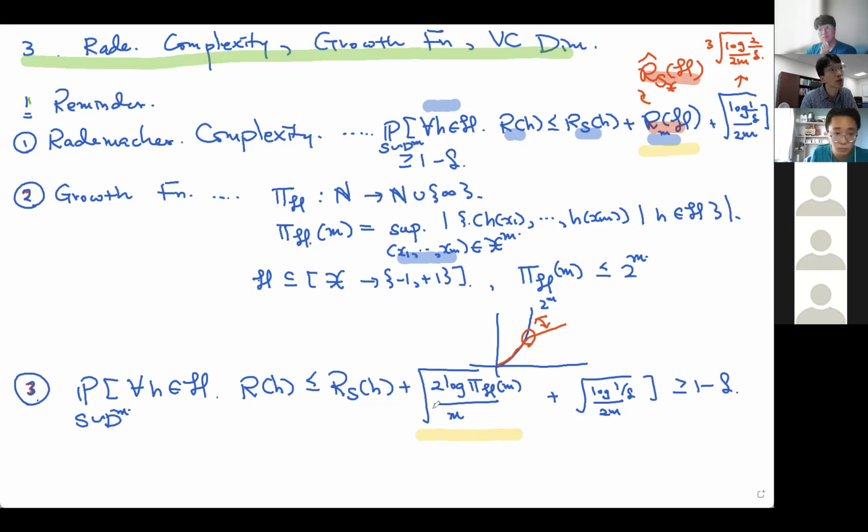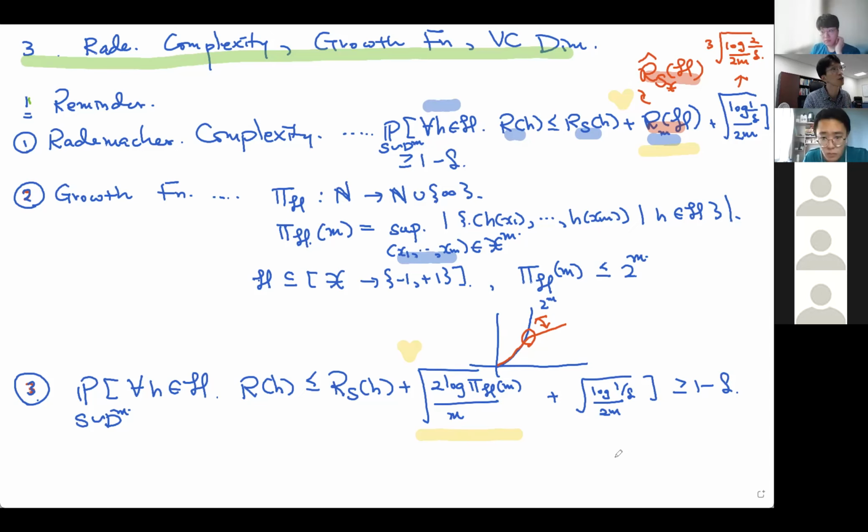Before going further, we may ask, so what did we gain? What we gain is, as I said, the Rademacher complexity depends on the distribution, so it's a more complex quantity to deal with. In fact, the Rademacher complexity cannot be computed because we don't know the distribution. On the other hand, the growth function doesn't depend on the distribution at all. So that's a quantity we can, in theory, compute. And in doing so, we can get a generalization bound.